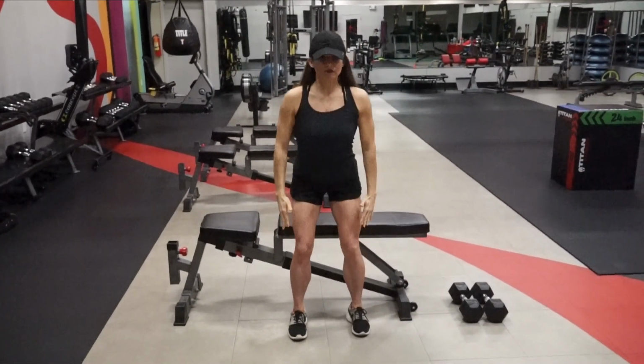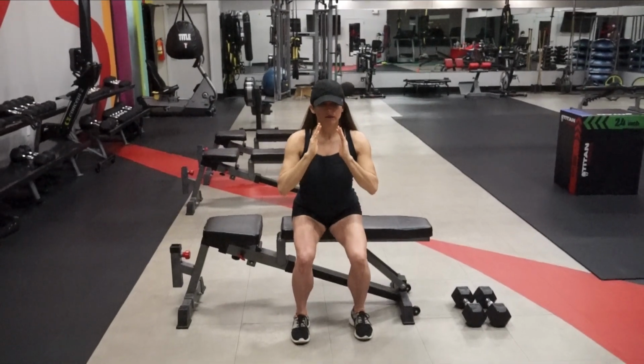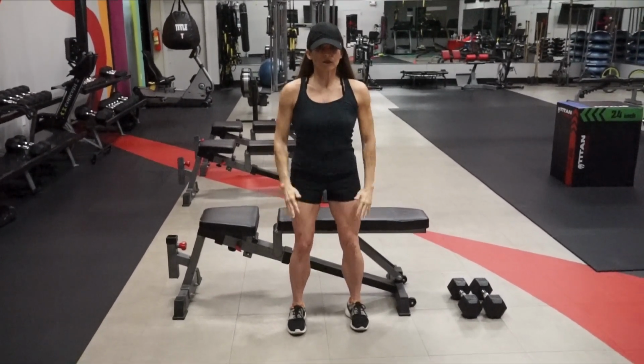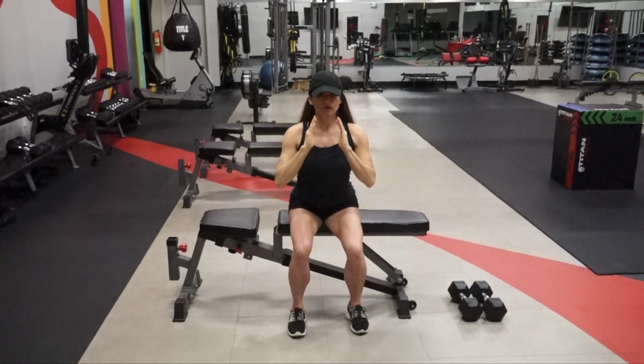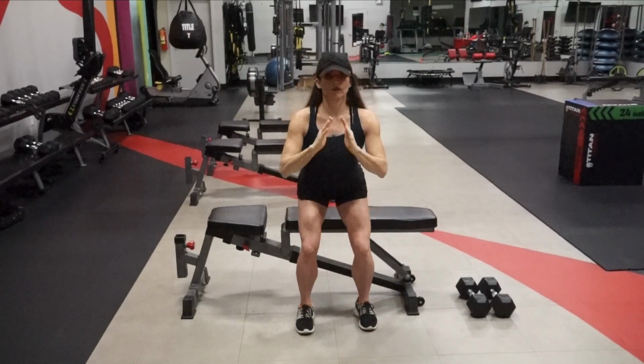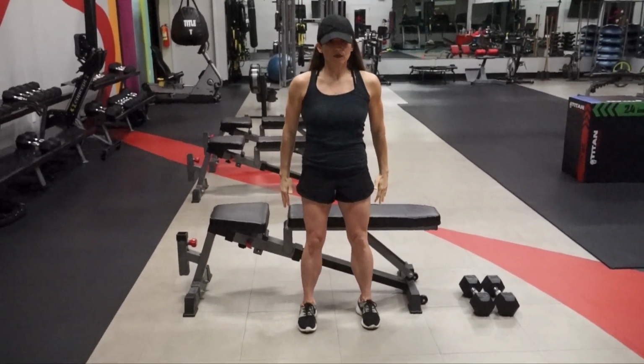So you're going to sit back down, nice and slow, and then stand all the way to the top. As you stand to the top, keep those shoulders rolled back, your belly button pulled into your spine, and just keep it rhythmic as you're going down and coming back up. As you descend, try to go nice and slow and controlled and not plop back down in that chair or on that bench. And as you come to the top, try to accelerate a little bit so that you're thinking about power coming from your heels all the way through your hips to the top.